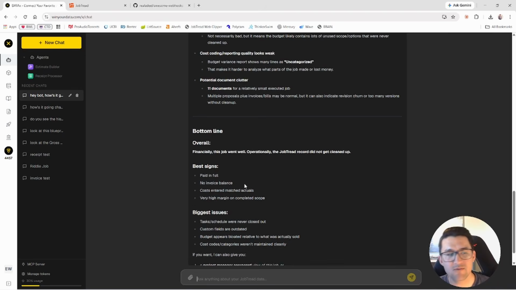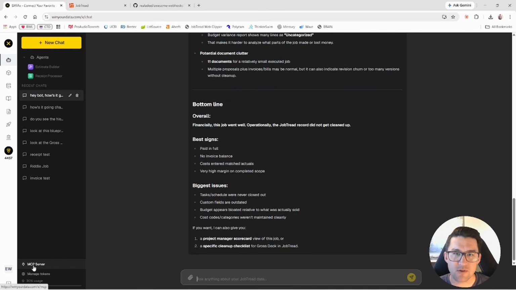Now, if they do already have it, everyone knows we've got the MCP server, which is the same connection. You can use it with your subscriptions. If you're paying more money for the big subscriptions to get more usage and to do advanced tasks, maybe like Claude Code or ChatGPT Codex to do those really complex tasks, that's where you use the MCP server with your existing accounts. But like I said, if your team doesn't have it, this is a great way to get them introduced to using AI. It's already included in your DataX. Just add them as a team member.